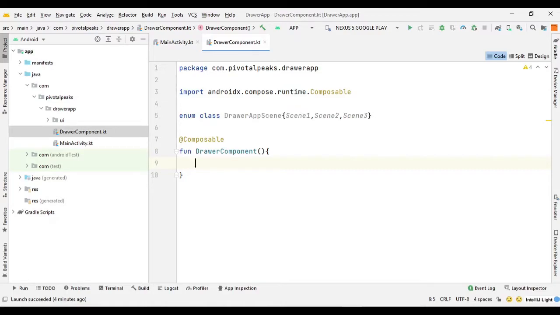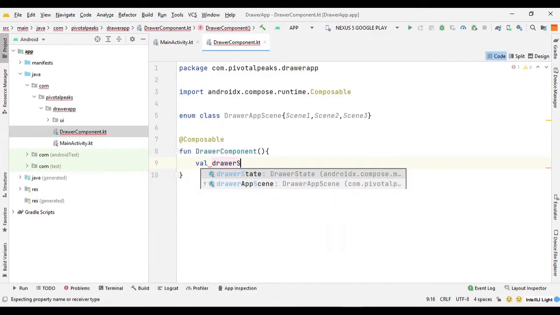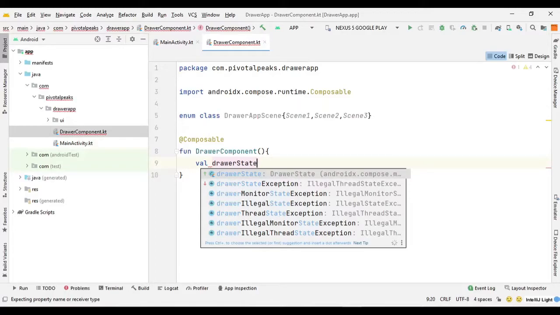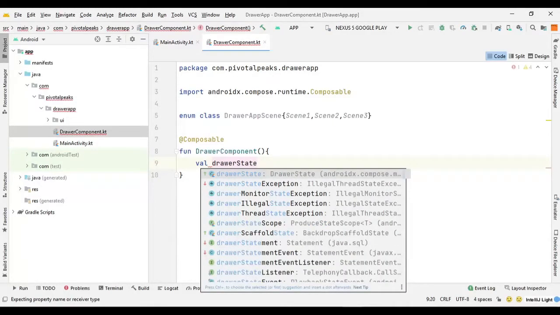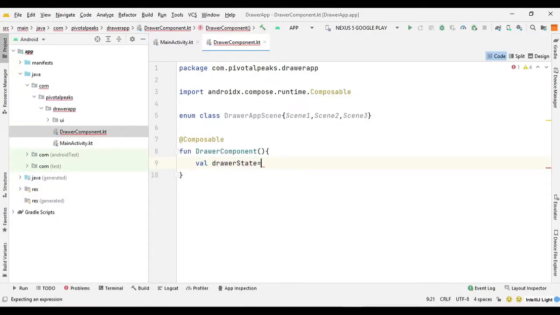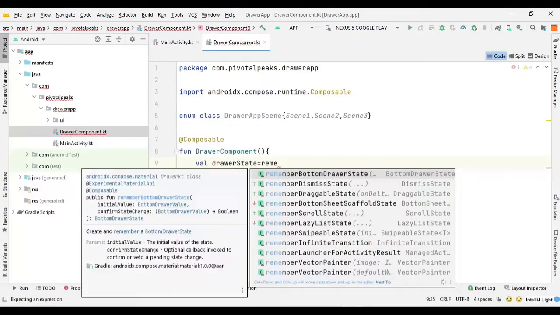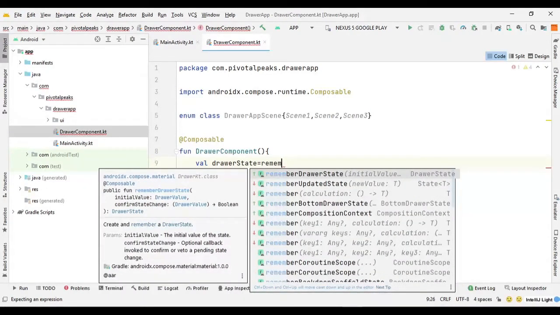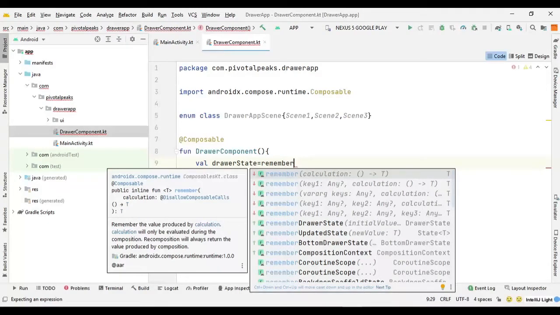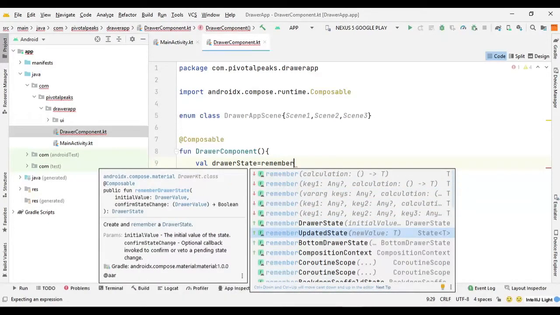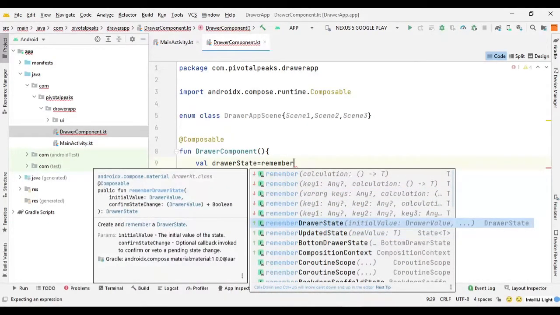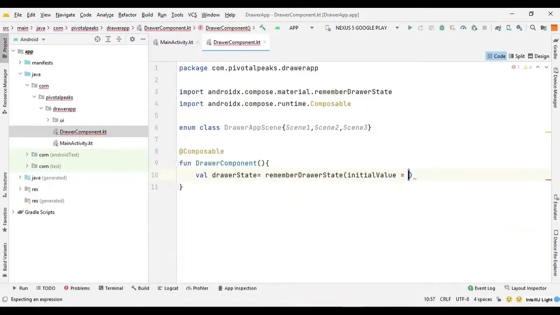So I will call it val drawer state, and we are going to save it in a remember function. We have a remember drawer state function especially for the drawer, so we will use that.